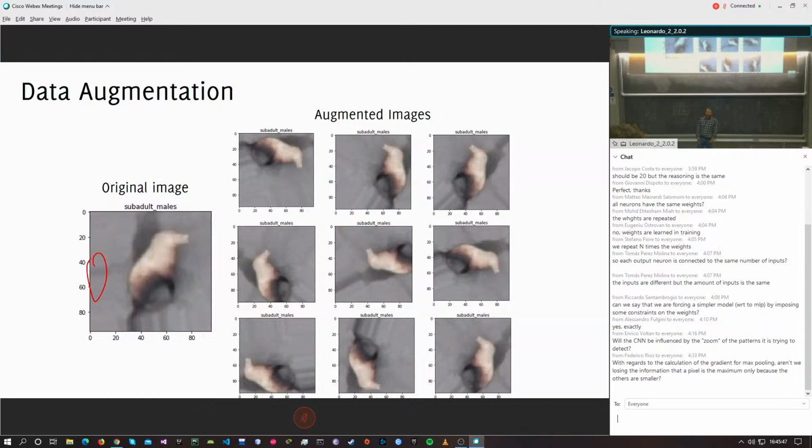Typically, you get a few percentage points of performance boost over AlexNet. And I mean, this is useful because it also helps you to prevent overfitting. Say you have just a few images of subadult males that are always, by chance, next to the stones that are bright.